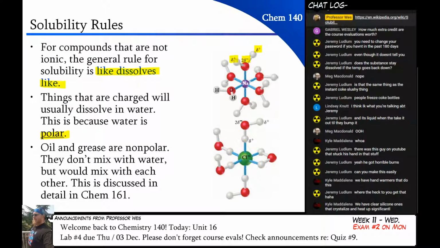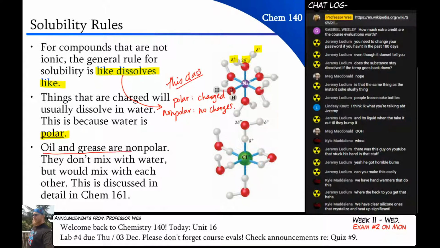So, for example, if I tell you which things are polar and which things are nonpolar, you can think of them as, oh, polar things are charged and nonpolar things aren't. So, for the purposes of this class, think of polar as, it has charges, and nonpolar as no charge. So what that means is that ionic compounds will dissolve in polar substances. So if I had ethanol, I could dissolve salt in it. But if I had hexane, I could not, because hexane is nonpolar and would not dissolve something with charges. And then you just use like dissolves like.